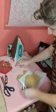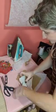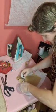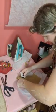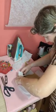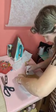Aqui eu deixei a manta acrílica, tô cortando agora, mas também poderia ter cortado antes. The padding, you can cut the padding before as well, but you can cut right now. Também tem essa opção. Faz sentido, falei.